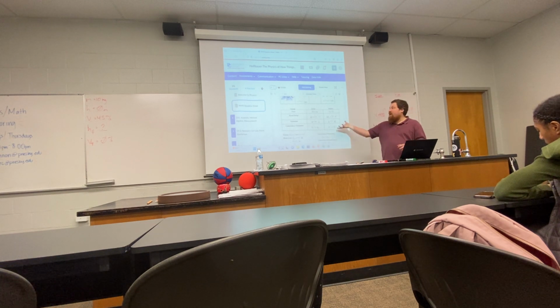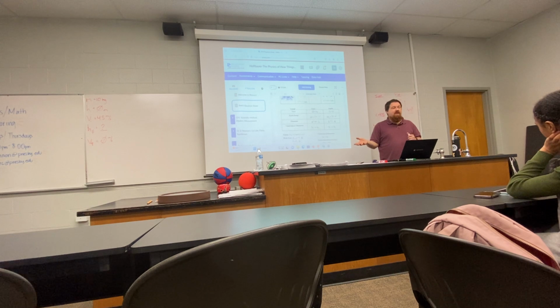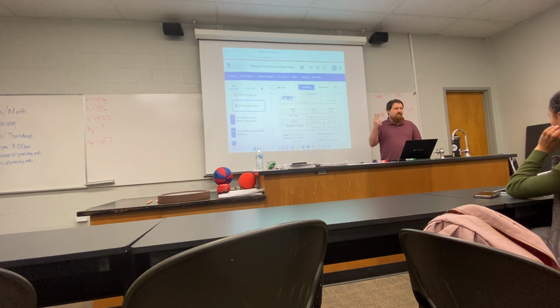Now, I will provide formula sheets. Whether you run off a copy of what's posted here or not, I'll have a stack of them up front of the room. But if you run one off yourself or make one yourself, you are allowed to put notes and names and tips all over it. Just no definitions, no worked examples.